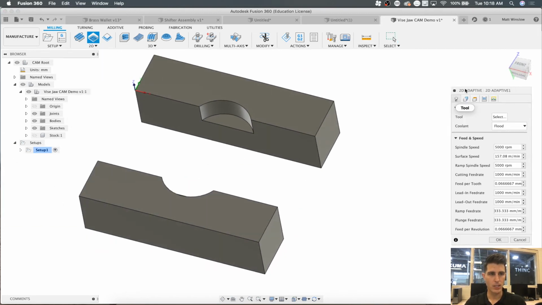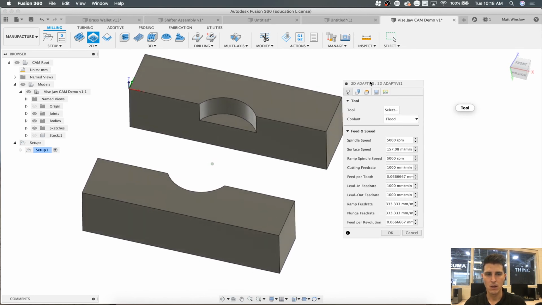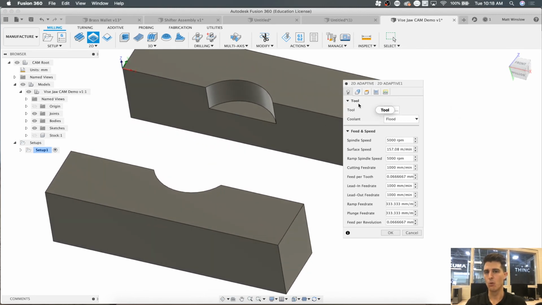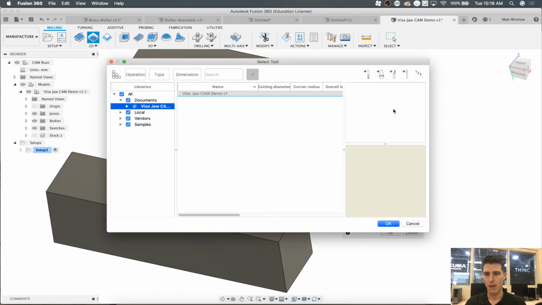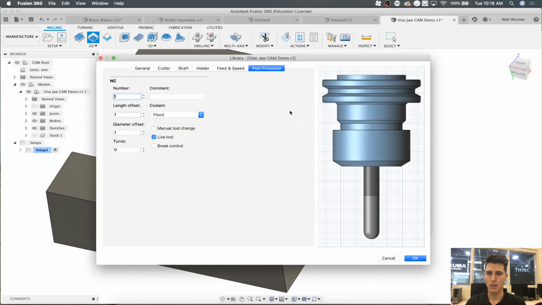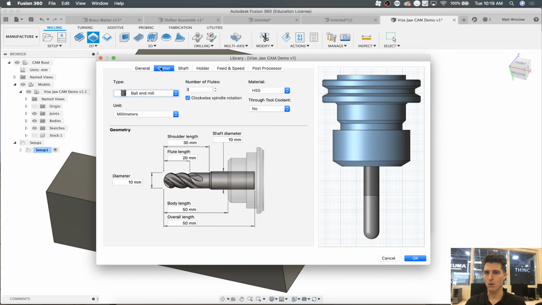It brings up this dialog box here, and this is common to every toolpath that you're going to be using in Fusion 360. It first asks me to select a tool. Well, I can save tool libraries if I want. In this case, I haven't for that part file. So I'm going to come all the way over here to Cutter.